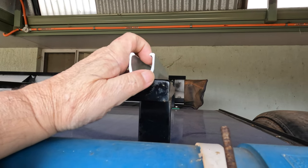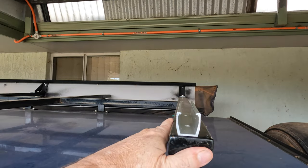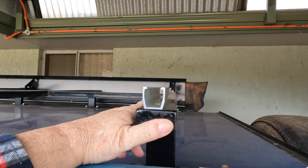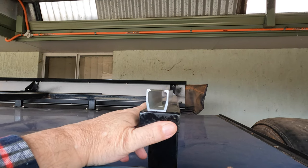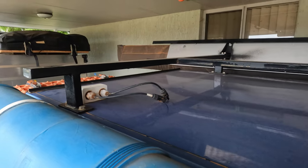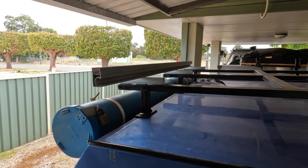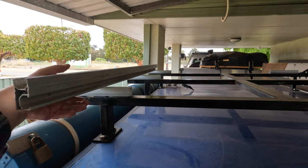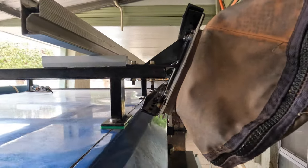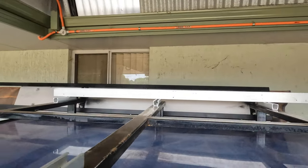What that will allow me to do is quick-change panels. So I'll get sent panels for testing, which does happen. I can just quickly quick-change them, position them where I want them, and plug them into the inlet there. Easy. I've levelled this side out a bit — it's just a little smidgen of a gap under the middle one. That's pretty good. And this side here looks like it's a hundred percent, spot on.